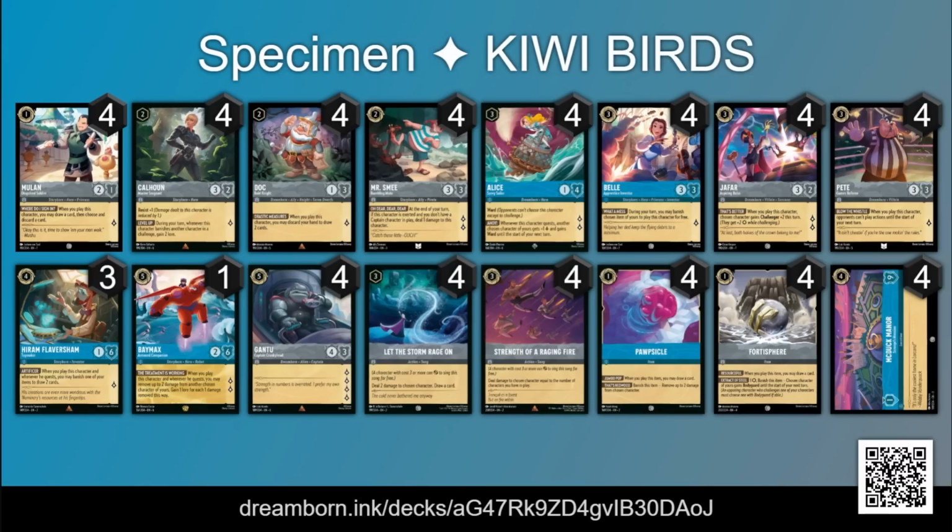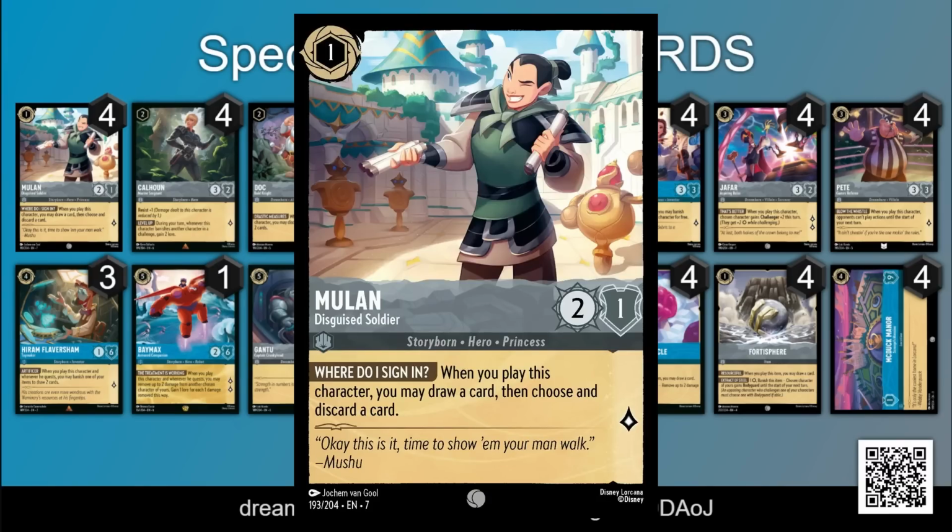And there's a few new cards in here. Mulan is, in my opinion, the best inkable 1-drop outside of Amethyst and maybe outside of Cinderella Ballroom Sensation. I think Cinderella Ballroom Sensation slightly has the edge over Mulan, but you kind of have one of those already, in a sense, with Belle.